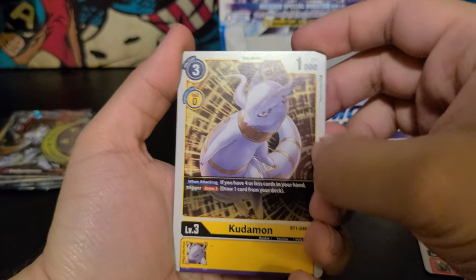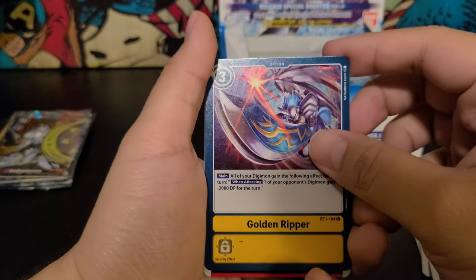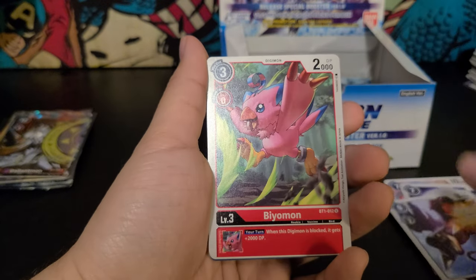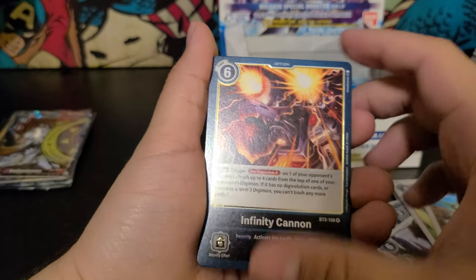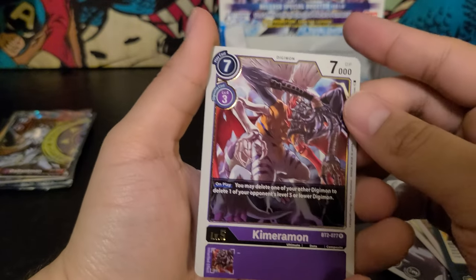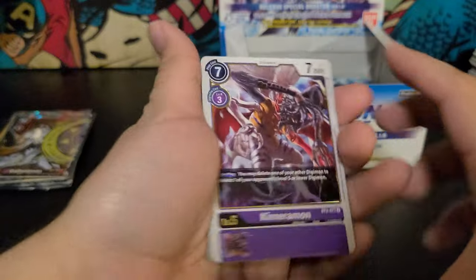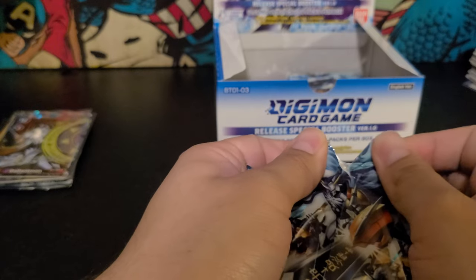Kudamon. He's got a little earring. He's like a weasel. I'm not actually sure what he's based off of. Golden Ripper. Megadramon. Some of these designs are crazy. Bioman. Babydramon. Infinity Cannon. Chimeramon. Chimera. Just a big amalgamation of all different guys. It's like, let's just throw in every single part. Let's make an almost abomination looking thing.